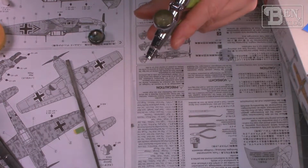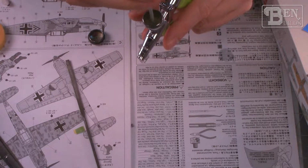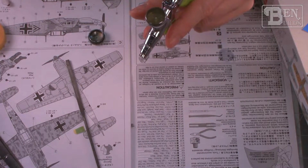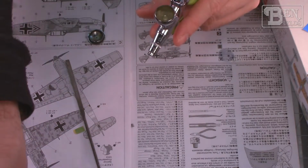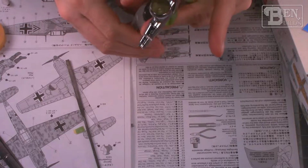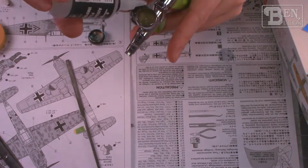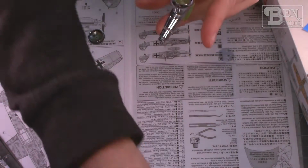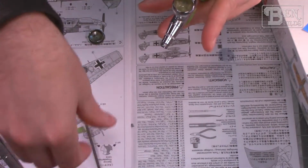They're going to be this interior green color. And I've added a little bit of airbrush thinner just to make sure that this paint is nice and smooth. I'm also going to add a little bit of flow improver. Since Joe kind of turned me on to this stuff, I got to tell you, flow improver really works well for the Vallejo paint. So thank you, Joe, for that tip. Awesome idea. So let's go ahead and mix everything up. We're going to just start painting all the parts and pieces with the RLM-02. Then we're going to come back, lighten this up just a little bit with some white, and add some highlights.